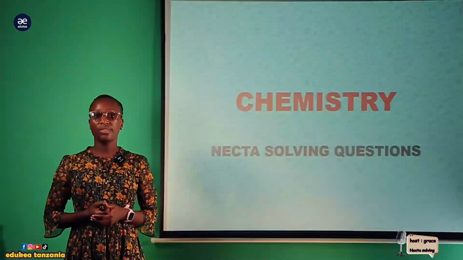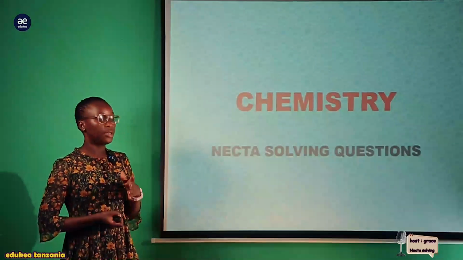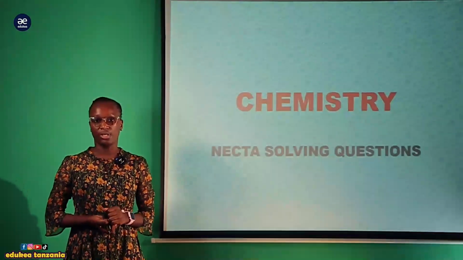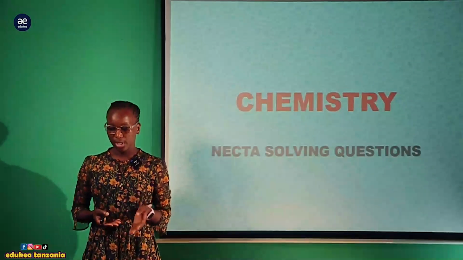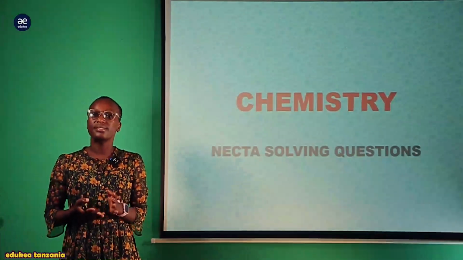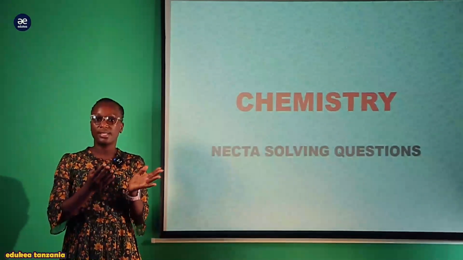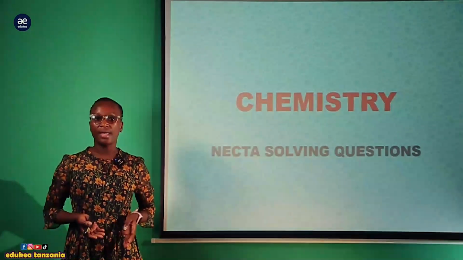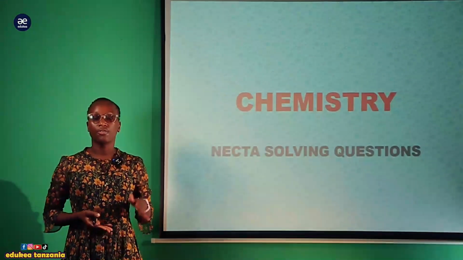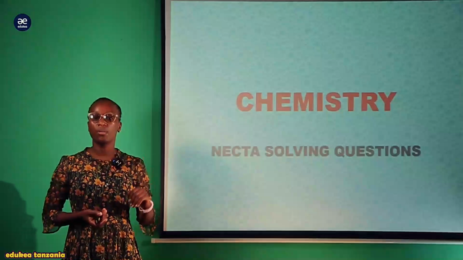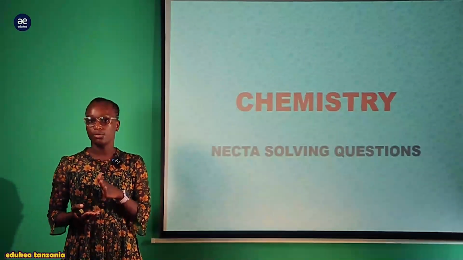We are proceeding with our chemistry and we are dealing with our Necta solving. My student, when we are talking about this Necta solving, here simply we are talking about the summative assessment, whereby we are assessing a learner from first level, Form 1, Form 2, Form 3 up to Form 4.